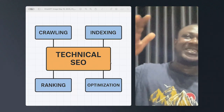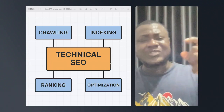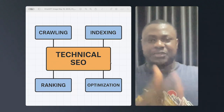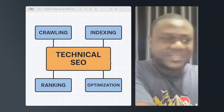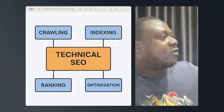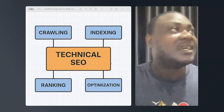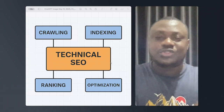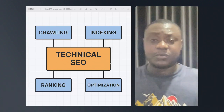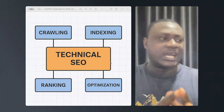Another thing that you also need to understand in technical SEO is the usage of tools, right? You need to learn how to use tools. Some of the tools is Google Search Console. It is very important because like I said, you need to submit your website for it to be crawled. For Google, it is called Google Search Console. There's Webmaster Tools for Bing, and so on. Yahoo also has theirs, I can't remember that. So you need to know how to submit your website to these crawlers. Another one is Screaming Frog. Screaming Frog is an application that you install on your laptop.